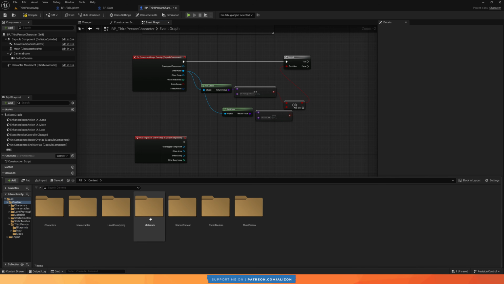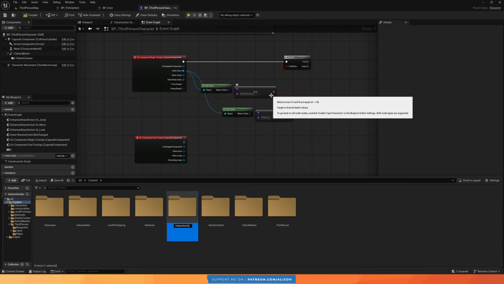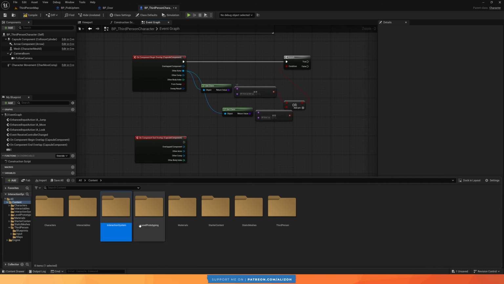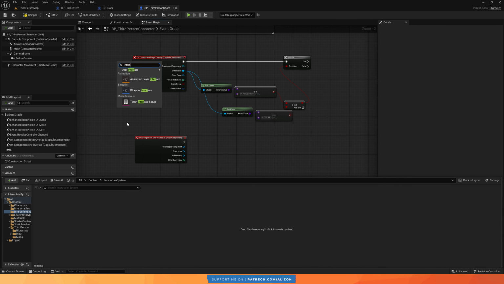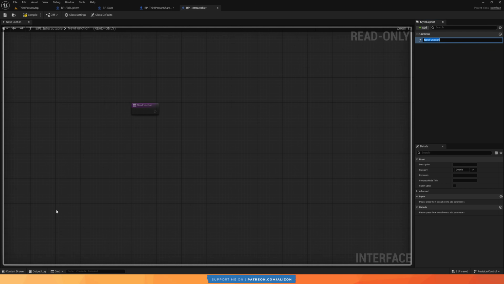So I'm going to go into here and create a new folder and call it the interaction system. And inside here, I'm going to search for interface and click on blueprint interface and call it BPI for blueprint interface interactable. And then open this up. So here we define all the functions that an actor needs to implement to be considered an interactable.